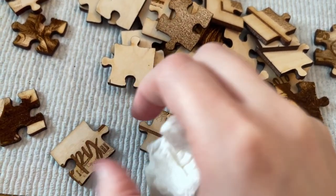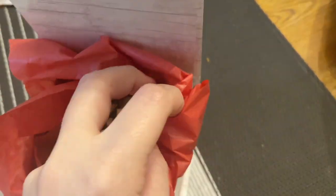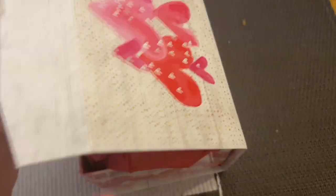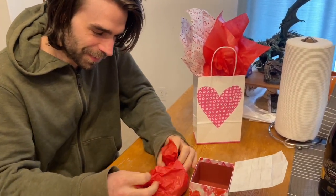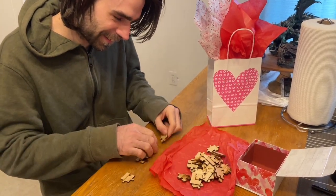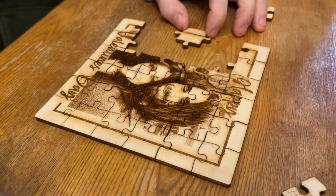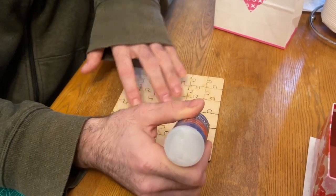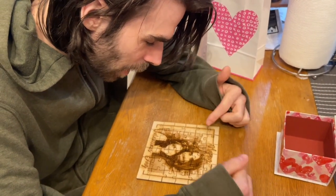Once you have your pieces all cleaned up, I always like to try and assemble the puzzle just to make sure nothing broke along the way and that everything assembles correctly. But this is going to be a gift for my boyfriend, so I'm just going to stick it in a little box I had on hand. Let's check out the final reveal. Happy Valentine's Day! — Oh thank you. Ooh, a puzzle. Did you make this with a laser? — Yes. I'm trying to figure out where we took this picture — I remember there being like ropes and stuff. Buy my laser! — Oh I see now. Okay.